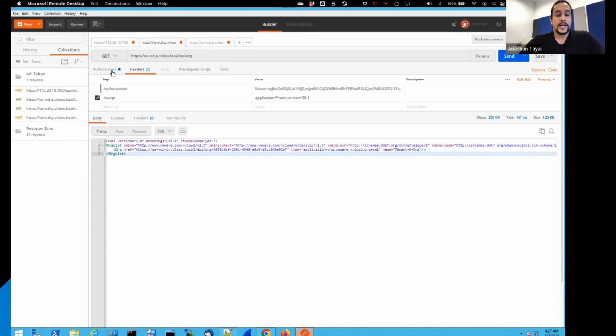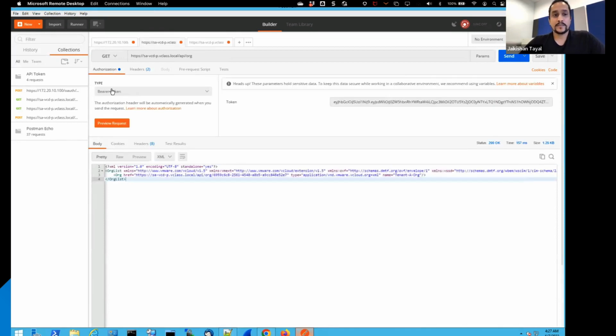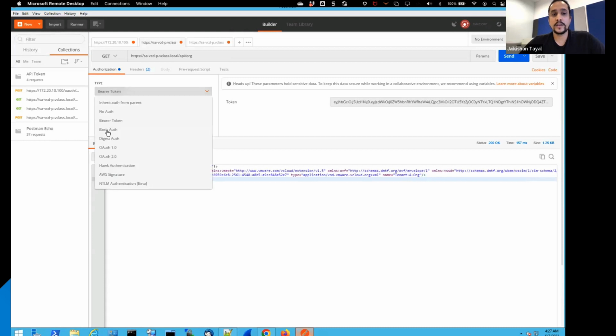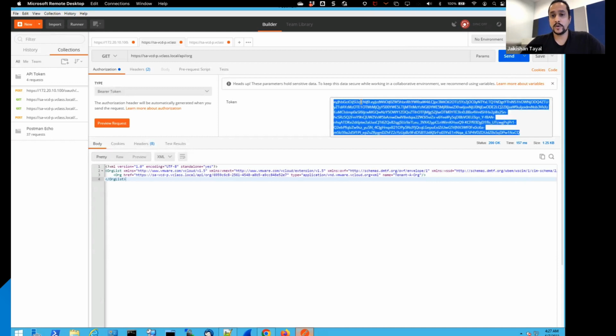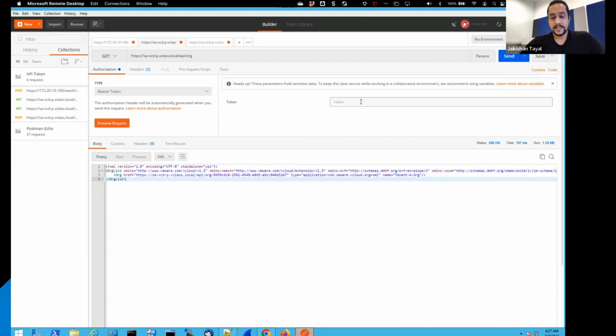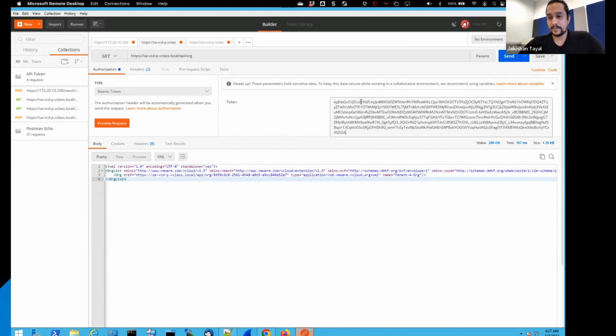After you have got the access token, the authorization will change to bearer token. Usually we give basic auth with the tenant username and password or the provider username and password. But here it will be bearer token, and then paste the token which was generated in the previous step.